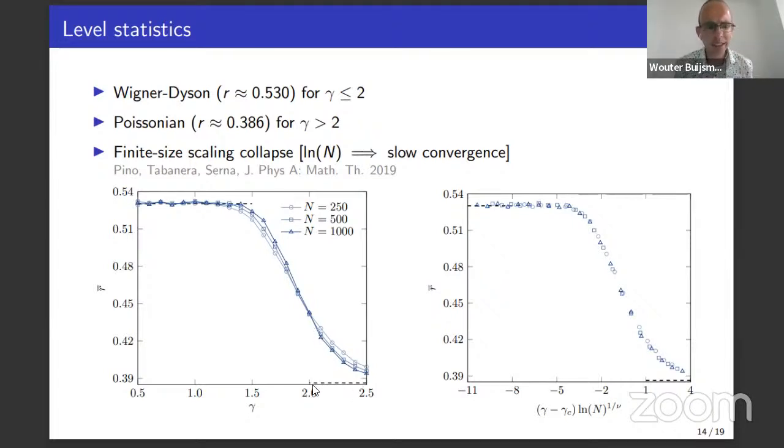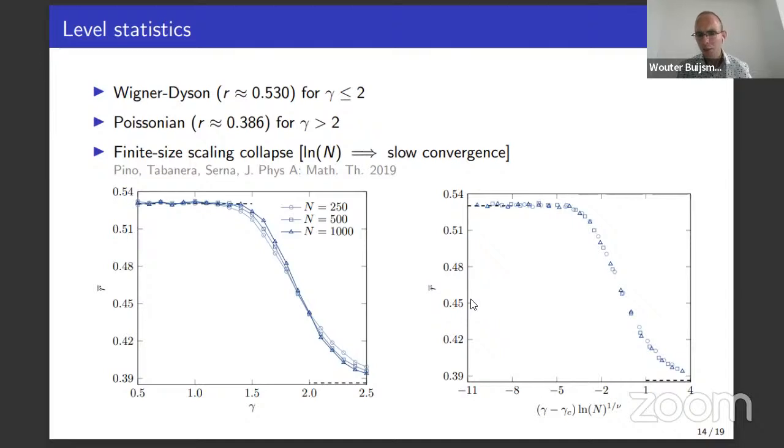Because we need to fully evolve this full Dyson Brownian motion process, it's quite an expensive numerical computation. So we were not able to go to very large system sizes, but at least you see that there's clearly a trend going towards what we expect.